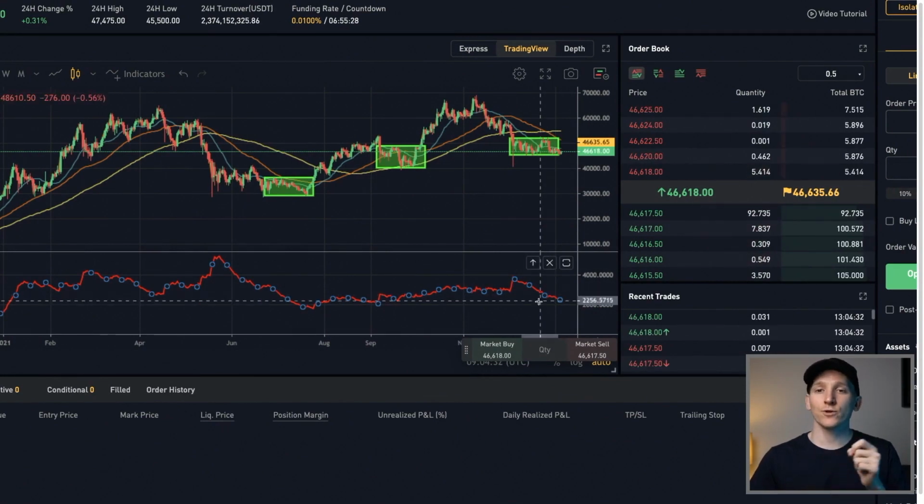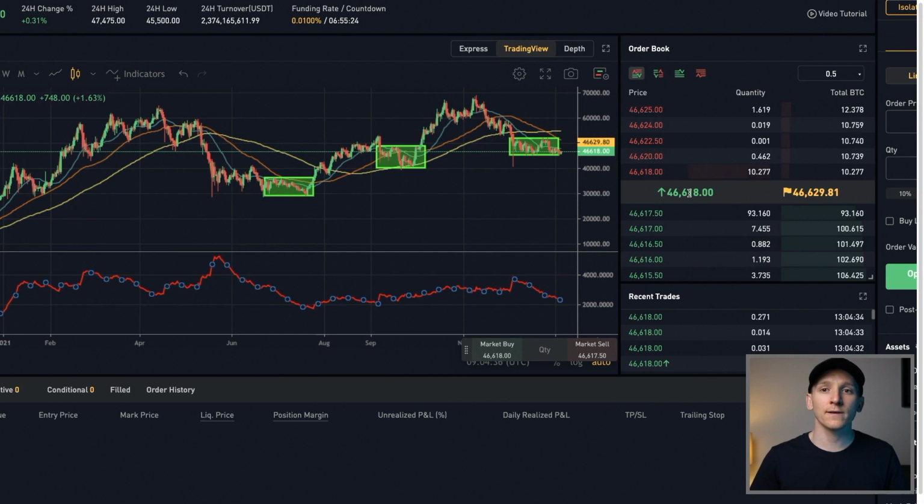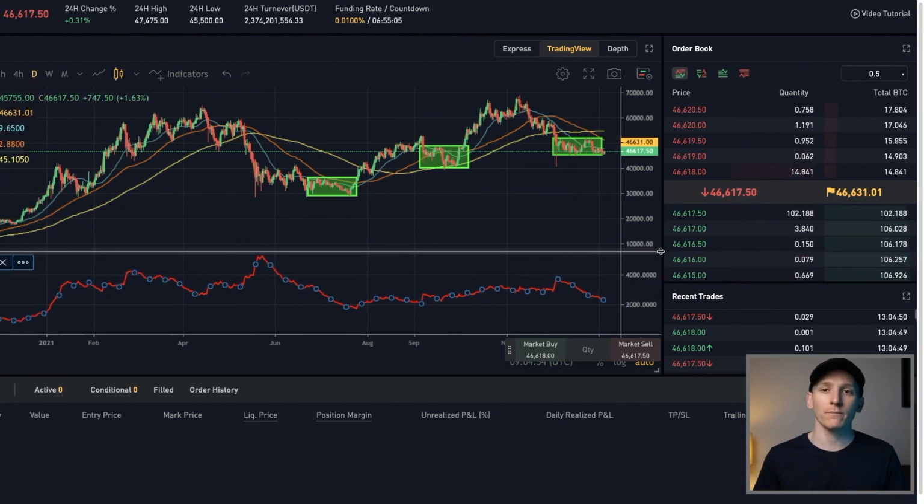There are other ways that you can look at volatility. You can look at options volatility, the implied volatility of options, because the volatility is implied based on the price that the options are trading at. So you can look that up: option implied volatility for any asset. Bitcoin is the same, but a quick way to do it on the chart is by using ATR, which I think is a great metric.